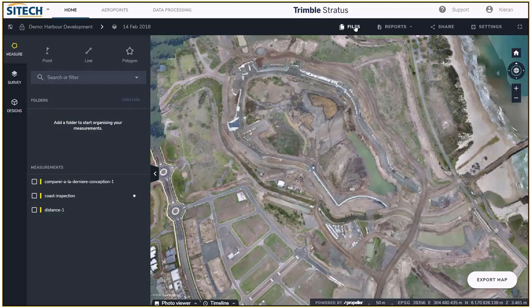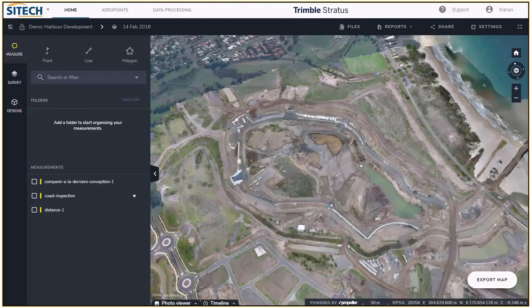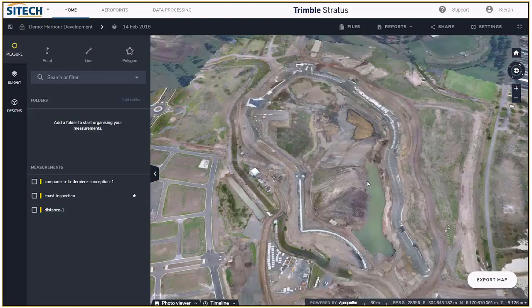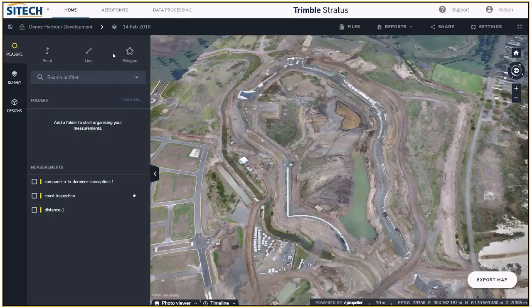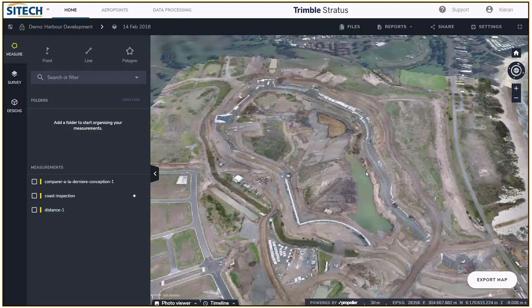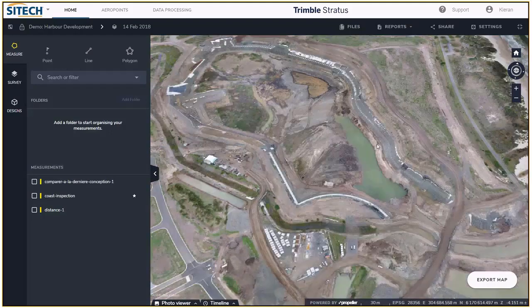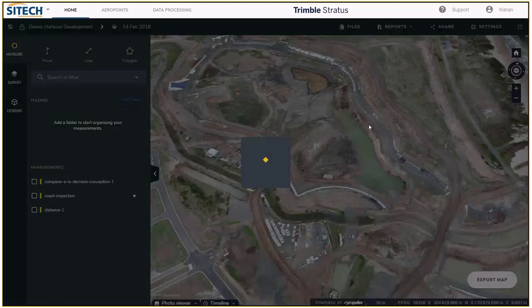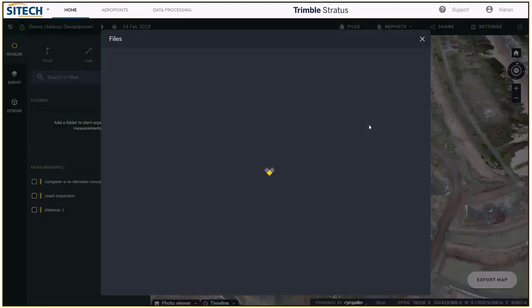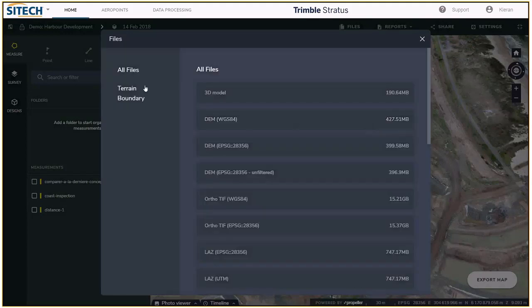Files, I haven't mentioned this one yet. So we spoke about uploading and processing and checking our data's been correctly processed. We've looked at some of the analysis we can do within the Stratus portal, but there's certainly going to be times where the things I've showed you isn't the whole list of work you need to do, and that's certainly recognized. So files, we can always access our processed raw data, I suppose you'd call it.